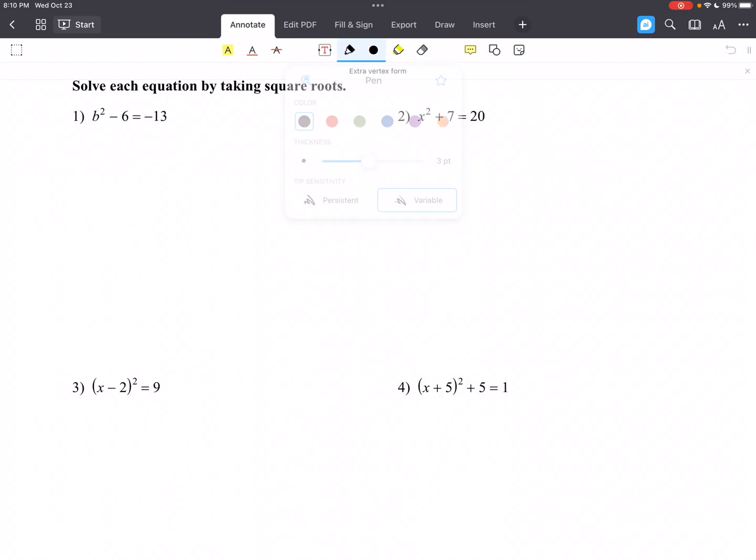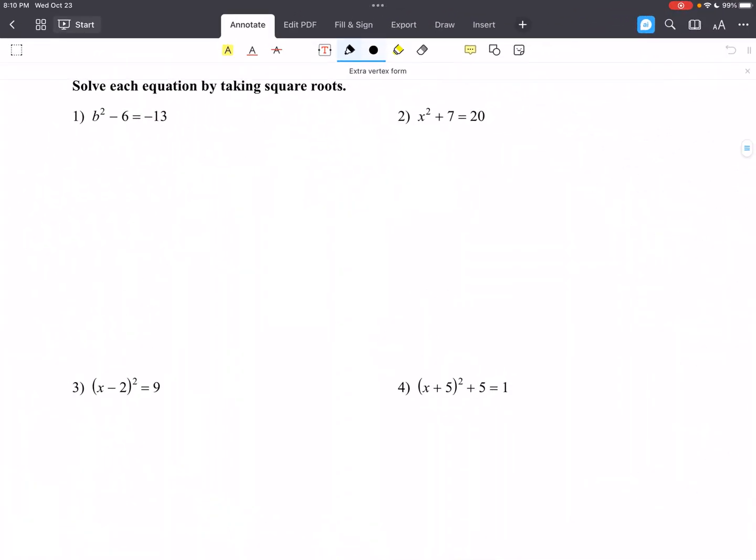Okay, here are some other examples on solving equations by using square roots. Oh, I should have checked this because we have a dreaded b here and a 6 in the same equation. So I'm going to change this to an x first of all. Alright, so our first step is getting whatever square, this x squared by itself. So I'm going to add 6 to both sides. So I end up with x squared is equal to -7.